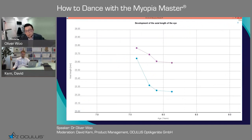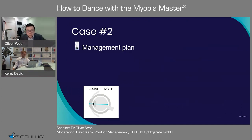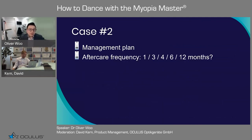So he's coming back in the school holiday in 2 weeks' time in Australia. So let's see what his eye size will be like. It might be maintained the same, it might be shorter, it might be longer. We have no idea. So as long as we manage everything in a good way, that's just the good things. So this kid, we have to think about our management plan. We have to think about how frequently we see him, and reflections.